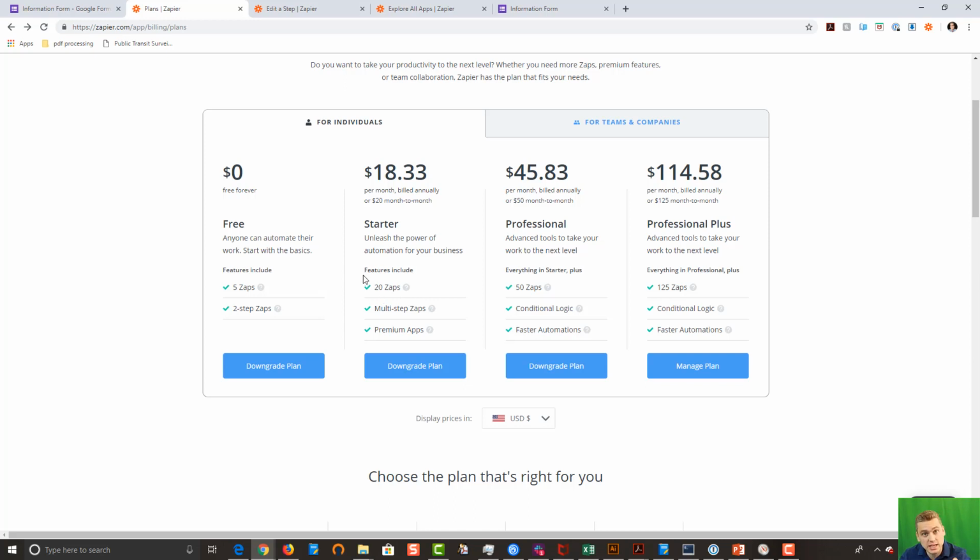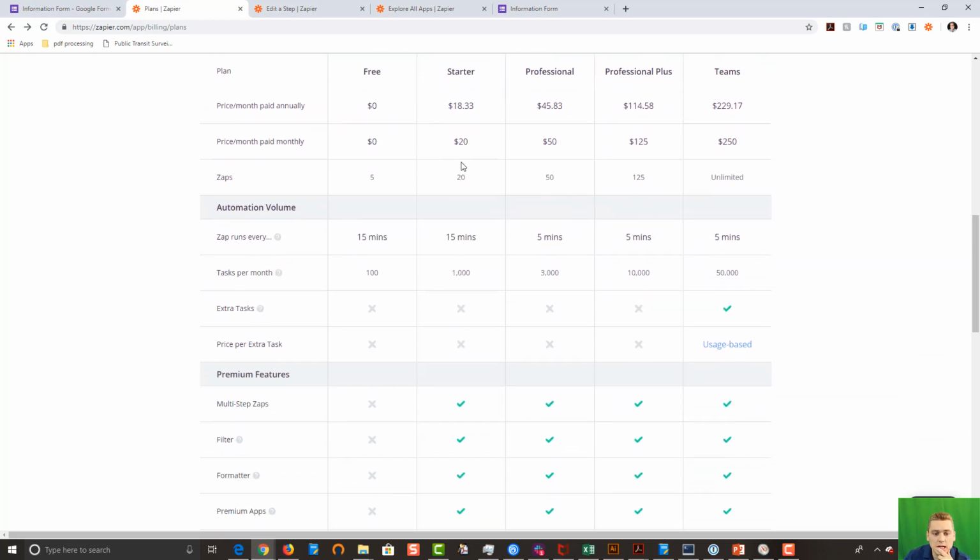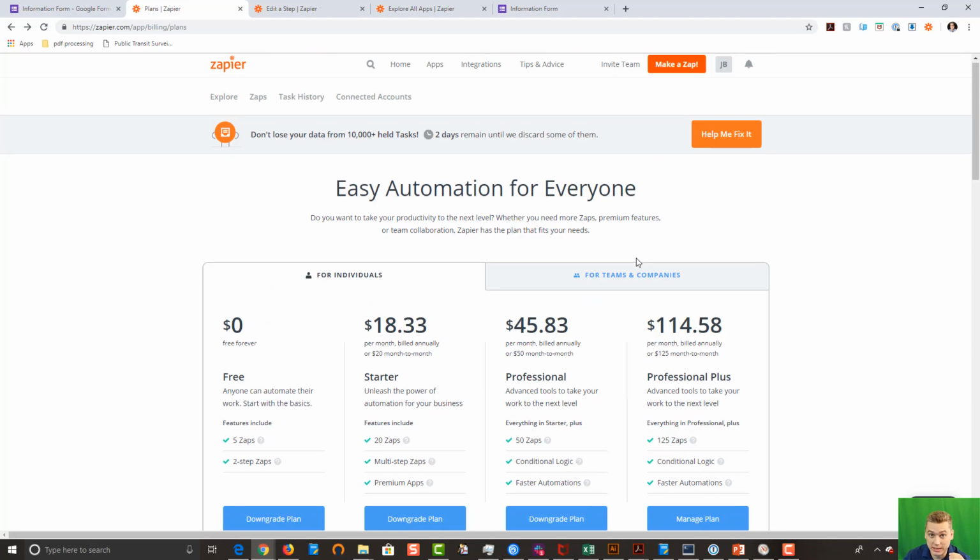They can be the multi-step zaps, so you can say, if this happens, then do these 1, 2, 3, 4, 5 different things. And then you get access to the premium apps as well. There's some applications where you got to have a subscription in order to be able to use them, like for Salesforce or I think QuickBooks is one of those too. You can also look at some of the other plans here. Just something to keep your eye on is, you know, of course, there's the monthly cost. How many zaps can you have with that plan? It says zaps run every 15 minutes or 5 minutes or whatever. So what happens is there's some zaps that are instant. The ones we're going to be dealing with typically are instant ones.